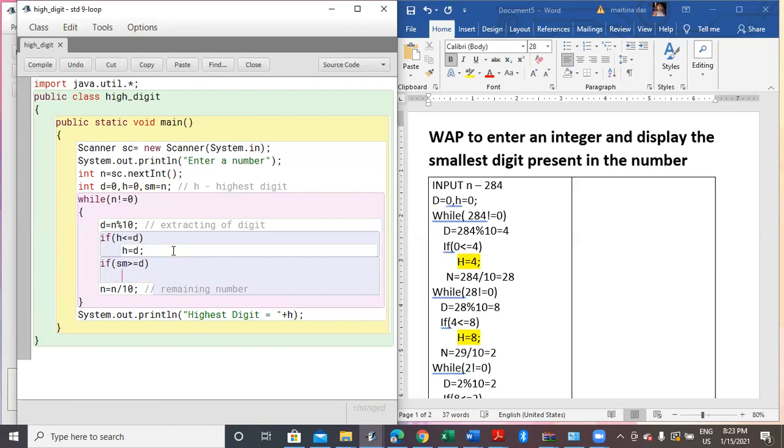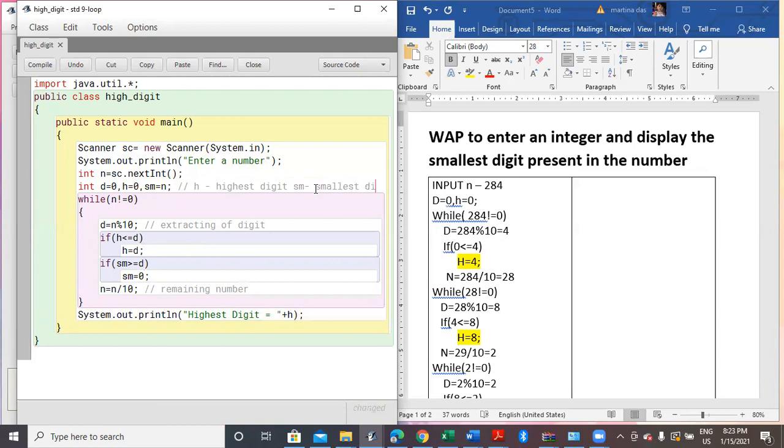Over here, the reverse will be there. If the extracted digit is less than or equals to the value in the variable SM, then that will be replaced. So we have to check SM greater than equals to D.